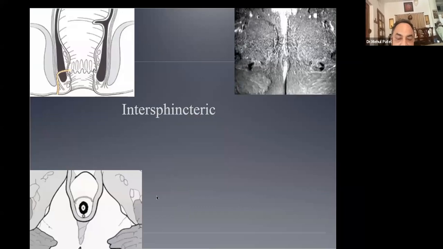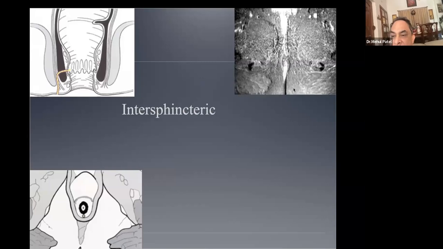Here, you've got a tract which is bright, white, because it has got fluid. This is a fluid accentuated sequence, right? STIR, whereby you have suppressed all the fat. That's why the ischianal fossa is black, but the fluid is bright. Why do we want to suppress the fat? Because if the fat was also present here as white and the fluid was white, we would not have seen the fistula tract so well, right? That's why we want to suppress everything as black and keep the fistula tract as white.